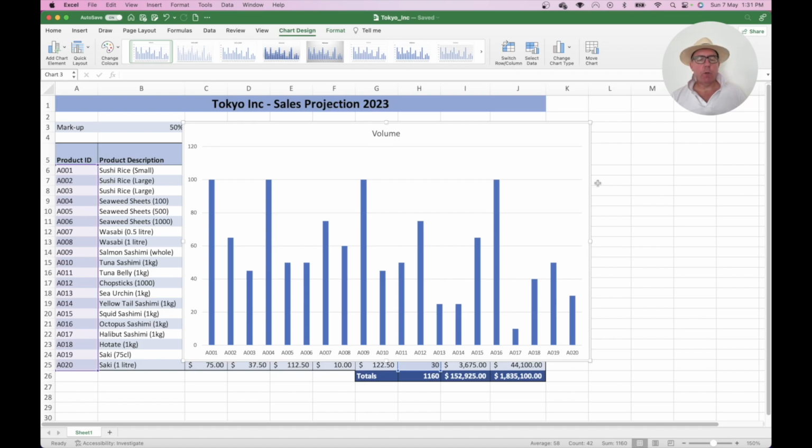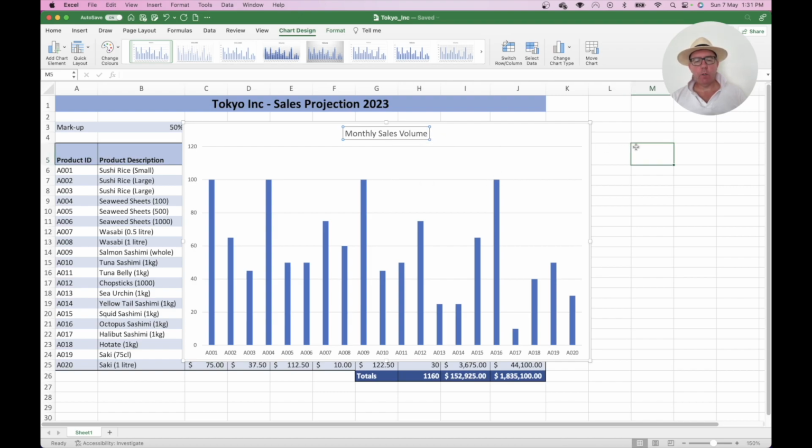Now, the first thing we want to do is to change the title. It says volume on here, but I think it probably would be useful to have something like monthly sales volume might be a good title. So what we'll do is to change that, you just need to click onto the title. So as you can see, click here, and it opens up a square box, a bit like the cells here. And to enter that box, you just click on it again, and as you can see, the cursor now is flashing in the middle of where I've clicked it. I'm just going to use the arrows to move to the end, and then I'm going to delete or backspace what's on there, and I'm just going to type in monthly sales volume. Okay, and that gives you a good title for it.